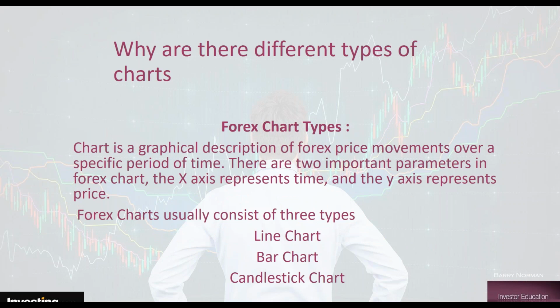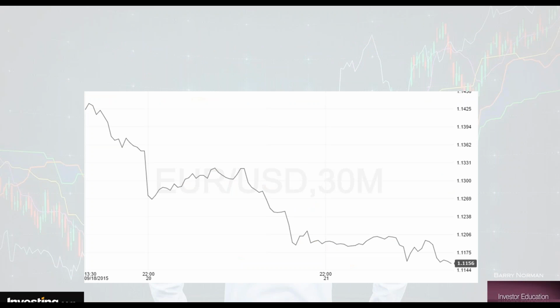Now, the first and the most basic chart is called a line chart. And a line chart looks just like what you're seeing up on your screen there. And a line chart is the bare basics. You can see how price is moving in a general viewpoint. Okay? You don't see any specifics. Now, all charts rely on price, so the prices don't change. This chart is full of prices. Now, what we're looking at is the Euro-US dollar 30-minute chart. A 30-minute chart tells you that every 30 minutes, a dot is put on the chart for the end of the price or the close of the price at the end of that 30-minute period.